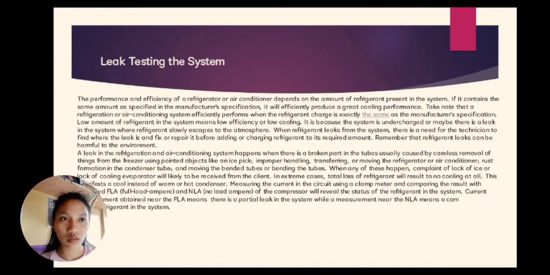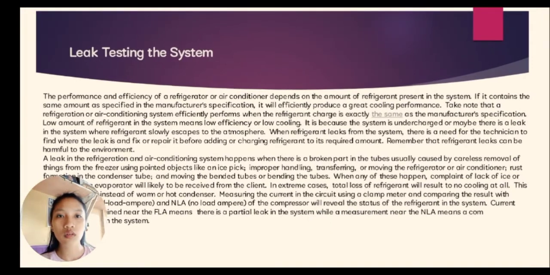Take note that a refrigerator or an air conditioning system performs efficiently when the refrigerant charge is exactly the same as the manufacturer's specification. A low amount of refrigerant in the system means low efficiency or low cooling. It is because the system is undercharged or maybe there is a leak.